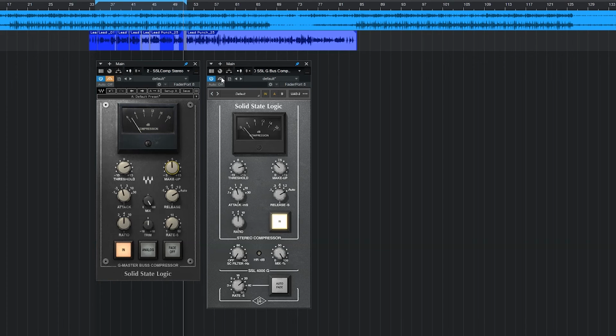All right, man. That last one was the UAD. The first one was the Waves. The last one was the UAD. Which one do you guys think sound better, or do they both sound exactly the same? All right. Yes, sir. There we have it. The UAD SSL GBuss compressor versus the Waves SSL GBuss compressor, man.